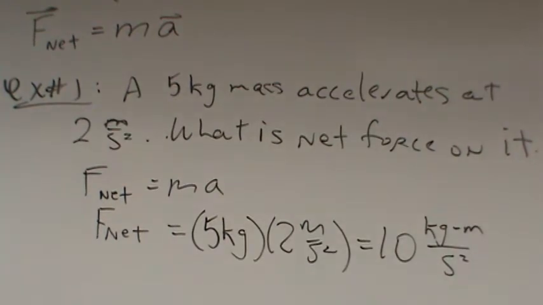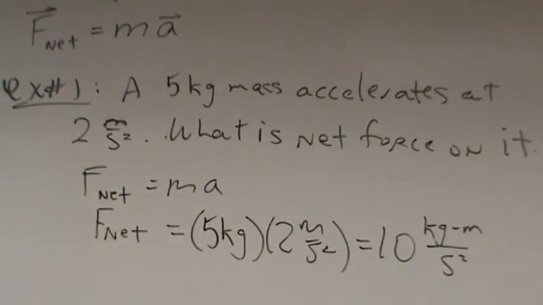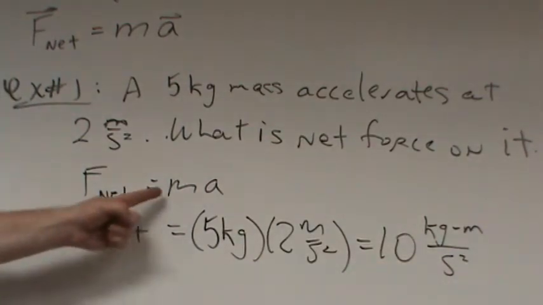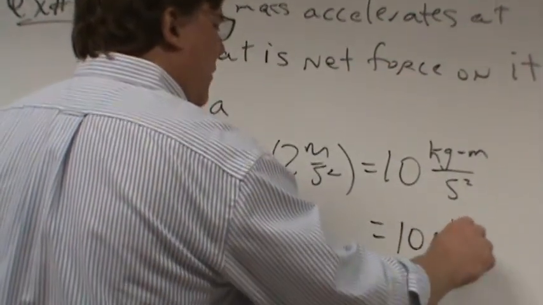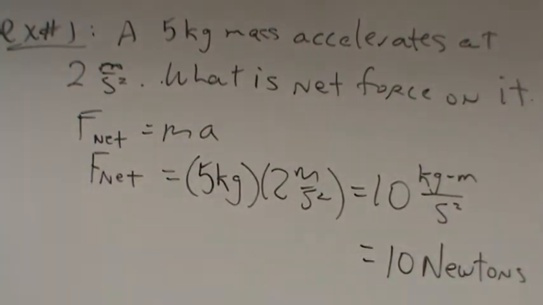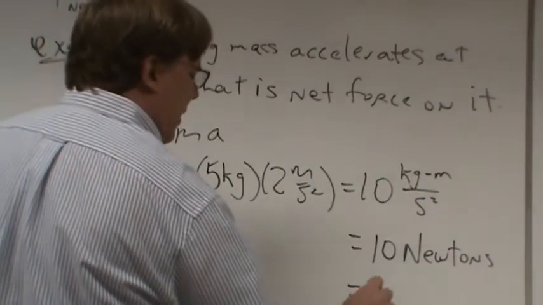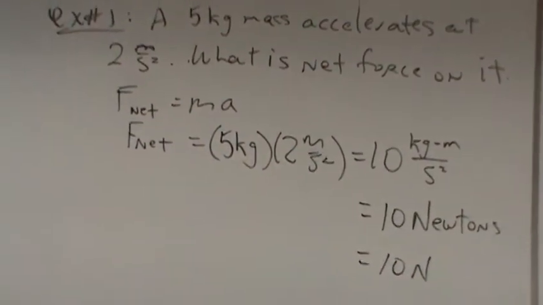And you have to remember that. And if you don't remember that the units of newtons are kilogram meters per second squared, just remember that force is equal to mass times acceleration. Force is kilograms times meters per second squared. There's no reason for you to ever not be able to answer what are the units of newtons on an exam because you know the formula, MA. But anyway, as you guys know, we decided to honor Isaac Newton, and we don't like to write kilogram meters per second squared all the time. So we honored Isaac Newton and renamed that unit as newtons. So 10 newtons. But I do want you to know it's kilogram meters per second squared.